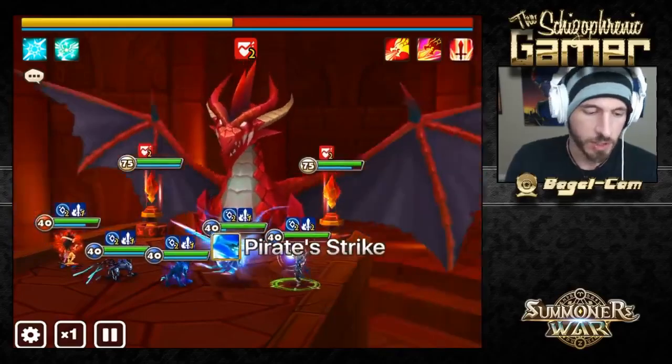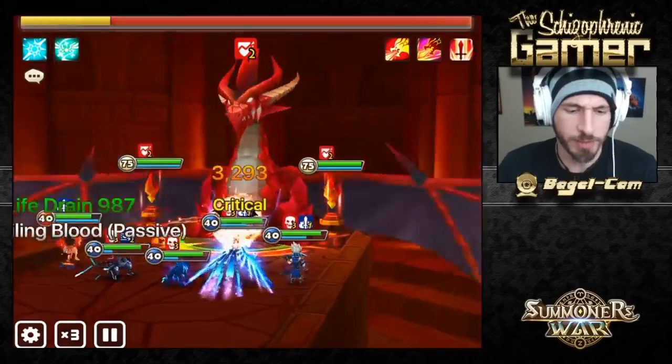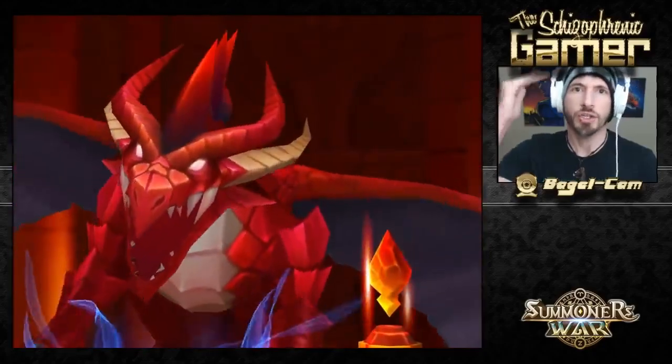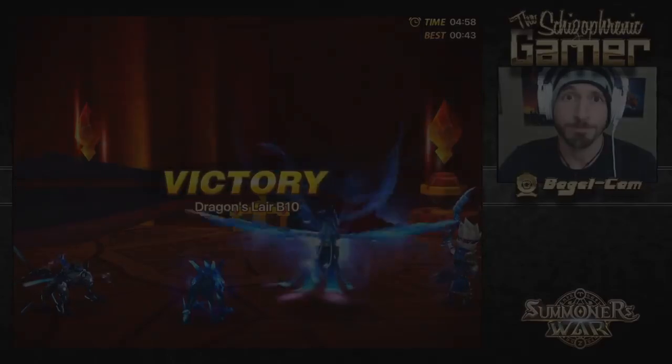20,700, okay. He's on Despair, so he could do more damage if he was on Rage. But 20,700 with this, and then we're going to see how much damage he can do after the buff with the same skill.